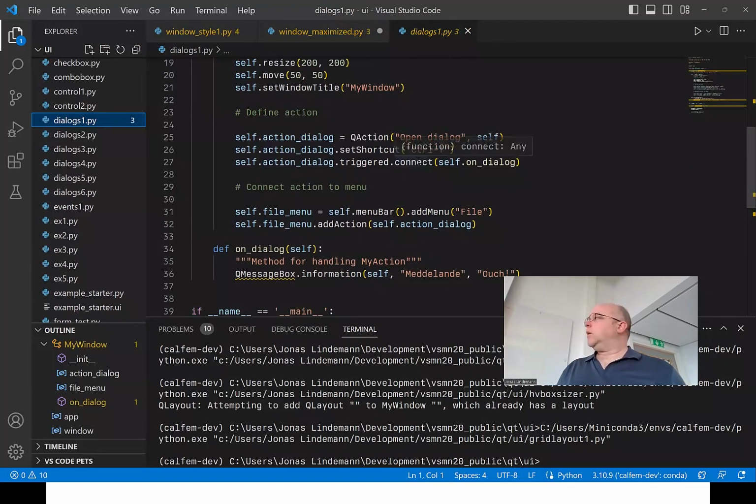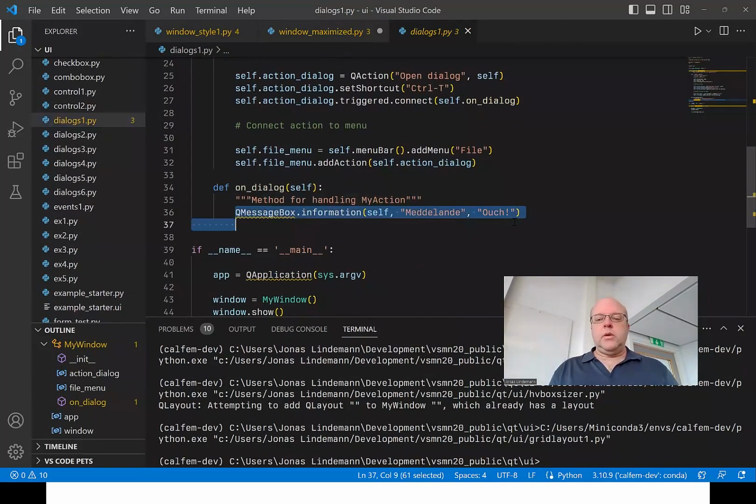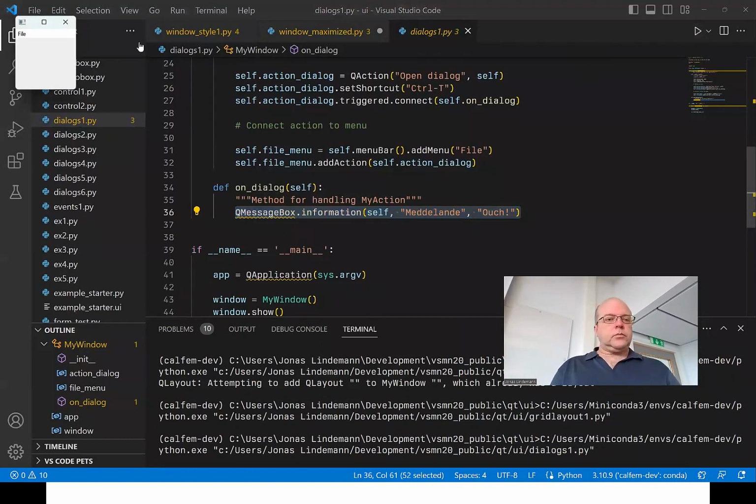What I have here is this menu, and I just call it when I select the menu. If I run this now, you can see it brings up a standard Windows dialog box, which closes when I go back here again.